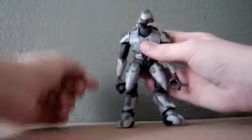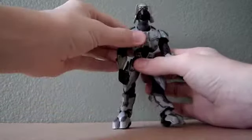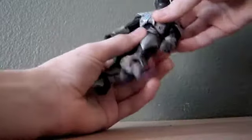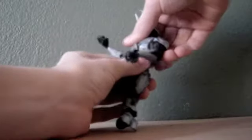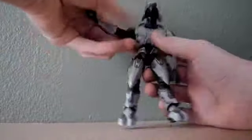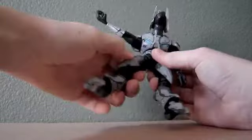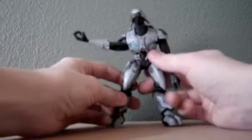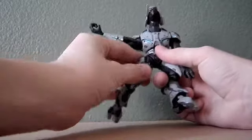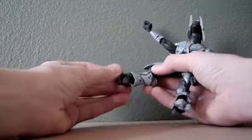His head can go up and down, and it can twist all the way around. His waist has a little bit of swivel so he can adjust, and it can spin 360 degrees — but I'm not going to do it because I might break the joint. For his leg articulation, he can go out that far, go in that far, and go all the way around. I don't recommend spinning it all the way around though. His leg can bend that far back and that far forward, and his foot has a little bit of articulation.